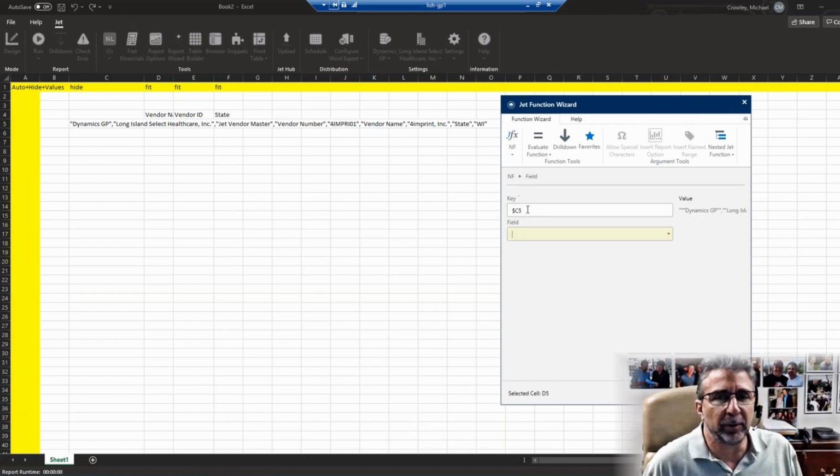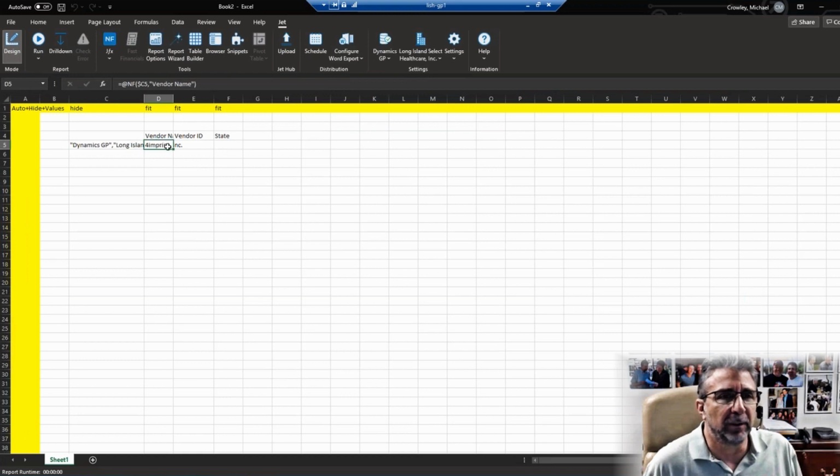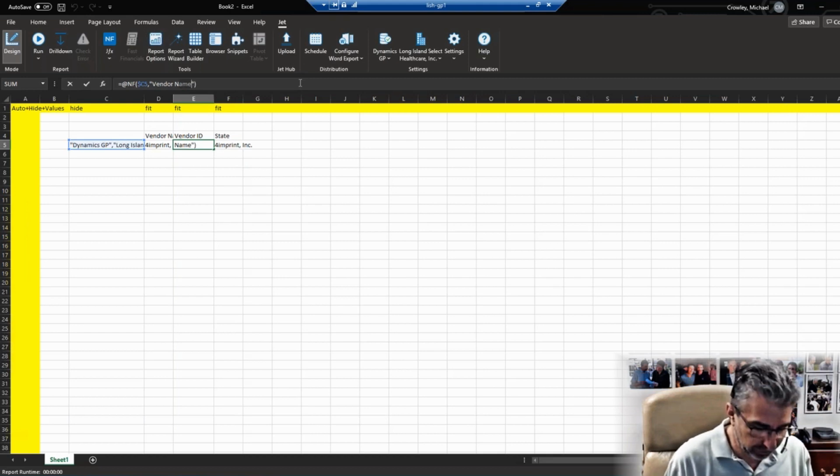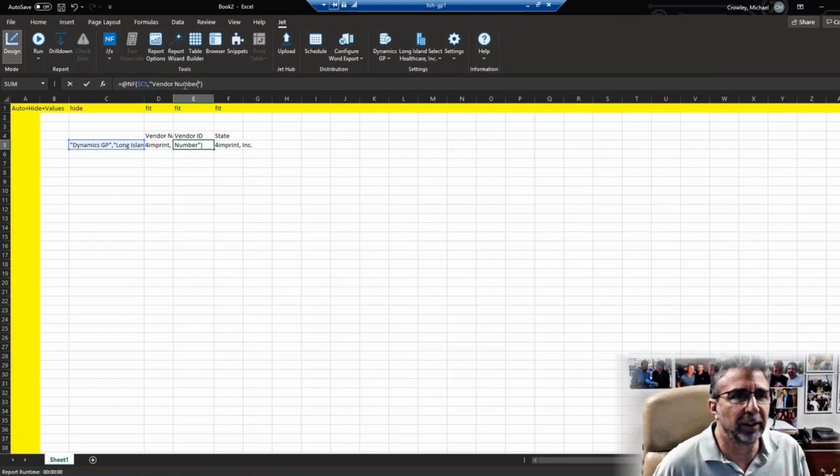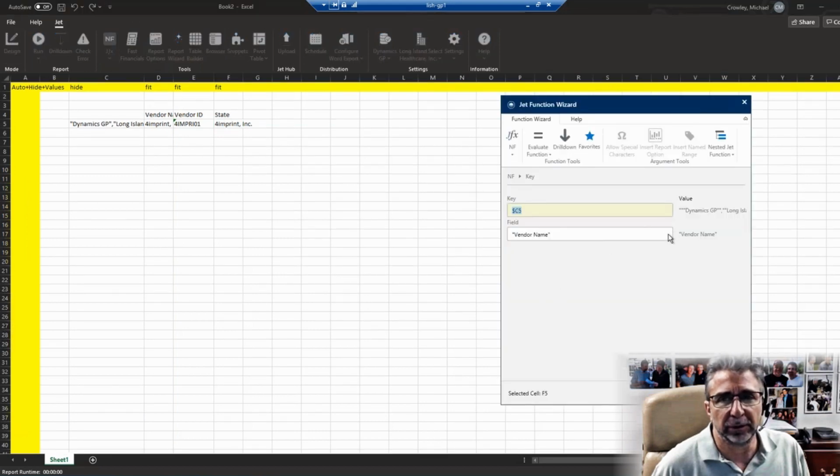Now, if you didn't want to copy it and you wanted to do this manually in each one, you wouldn't need to do the dollar sign, but it's just kind of advanced stuff. Pick the field. This is going to be the name. Double click, puts it there, copy. Now I just copied this across and I have to change only the field. I know this one's called number because I just saw it. So I could actually change this to say number. I don't have to click the function and bring it all up. If I know what goes there, I could type it and you'll see now it brought it in. And this is the state, but we'll click on the NF function and change this to state.